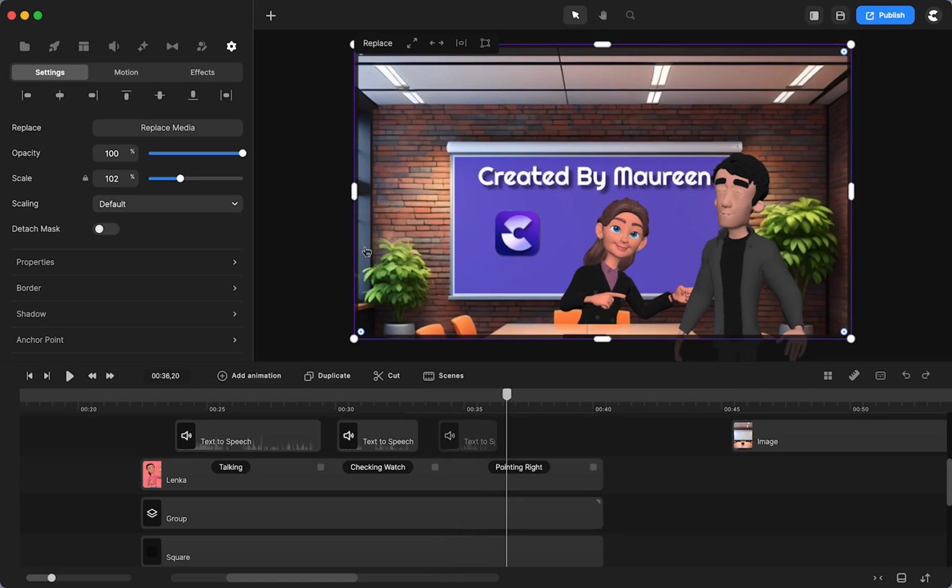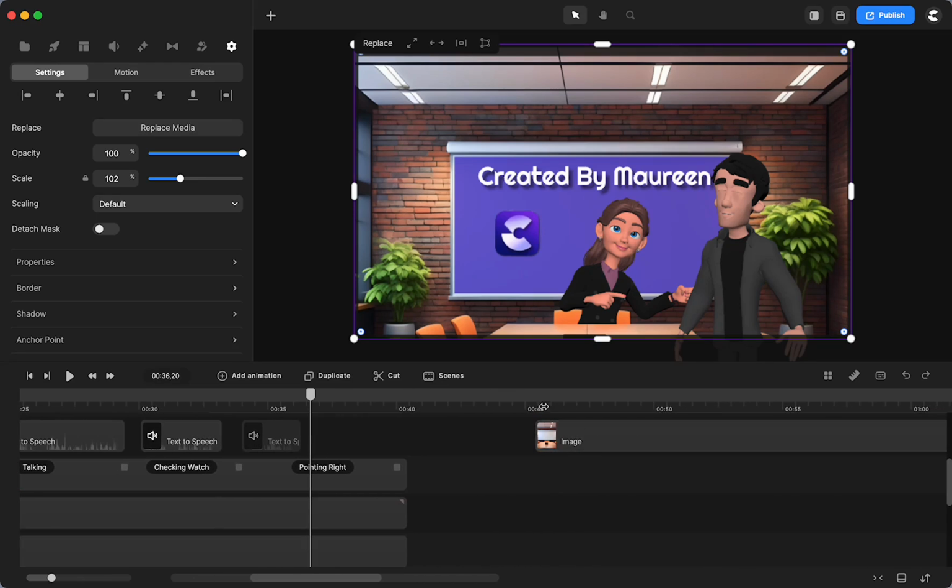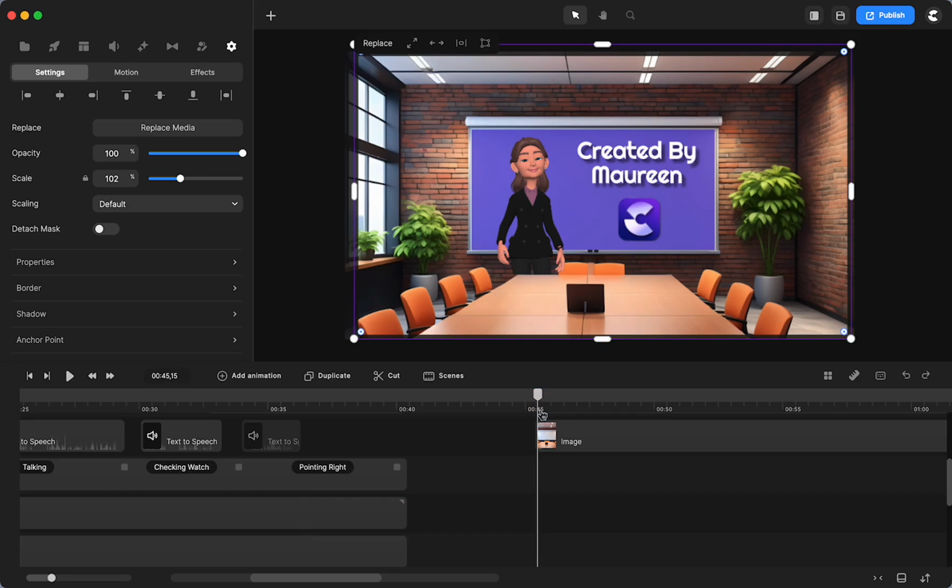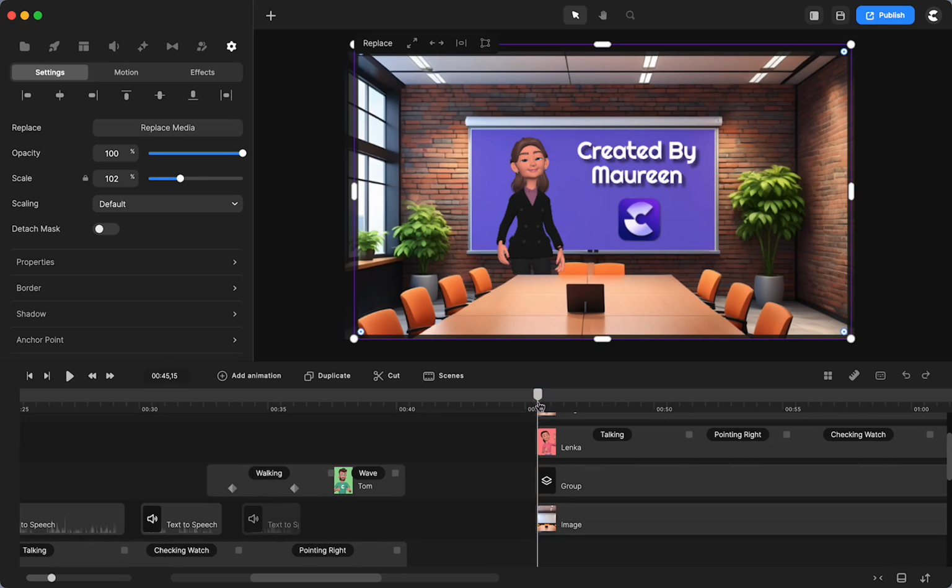So sometimes, like she said, we can't always adjust what we have in CreateStudio, whether it's the character actions we want, sometimes the backgrounds that we have. So sometimes we want to get creative, and masking is one way that we can do this.